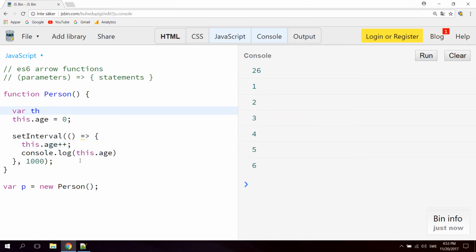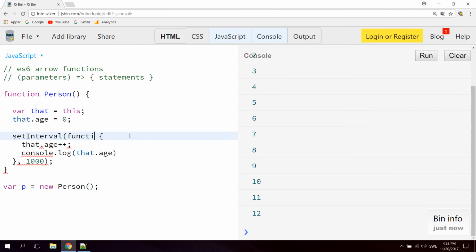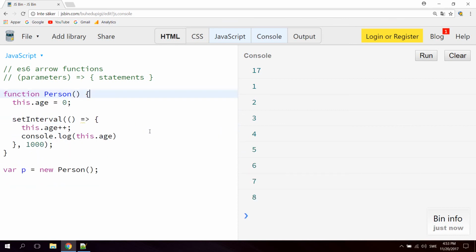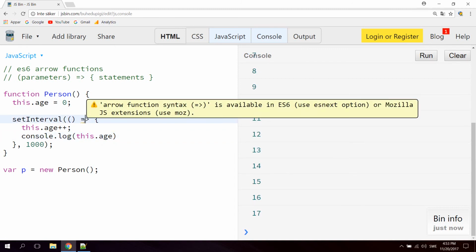So let's go back like that. I'm just gonna show you that it actually works with a normal function as well. So now if I type clear and then run, you can see it works as well. But now if you're using the arrow function, it's really a lot easier way to keep track of this and not lose context. And also if you have a lot of nested functions inside each other, this makes it a lot easier to work with. And I work a lot with this when I'm working in React Native.